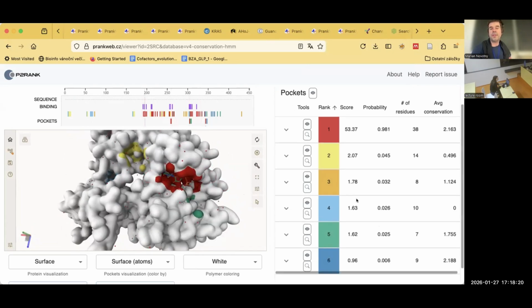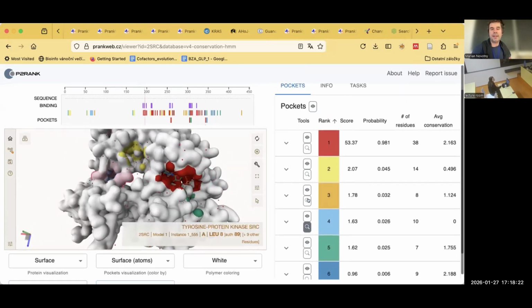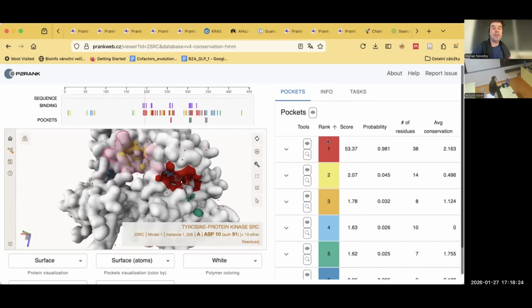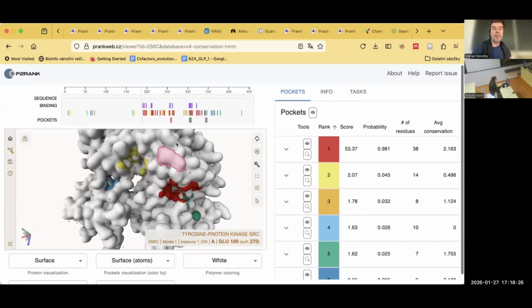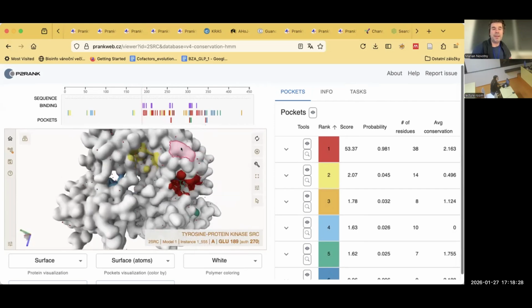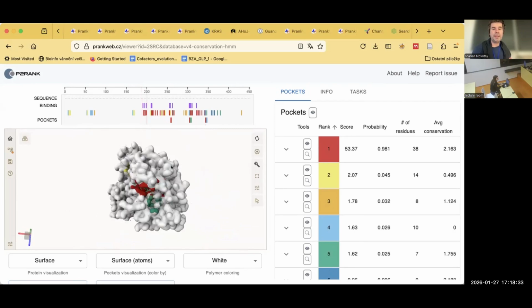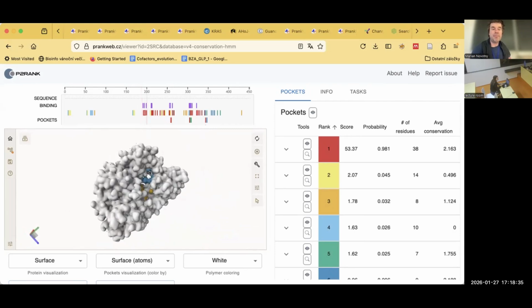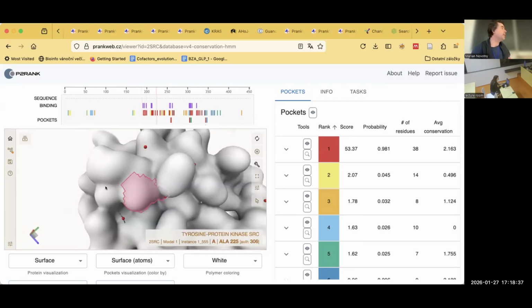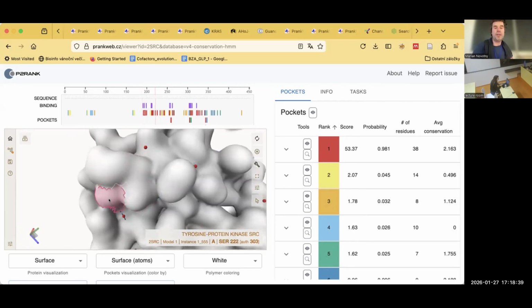Yeah, so from the sites you see here, it predicts 6 sites, and only 1 is actually known. I would think that maybe the green one, maybe the blue one, maybe even the yellow one can be actual binding sites, which would, in principle, probably be these allosteric binding sites because we know what the protein is doing.